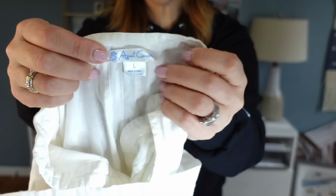So maybe you'll know if it's vintage or not, but I thought that was really cool. Again, similar to the Robert Rodriguez, this was in the pajama section. This was like $4 or $5. This was considered like a shawl. This was one of the first things I picked up. It's J. McLaughlin. It's really pretty. It is just like a poncho shawl cover-up.